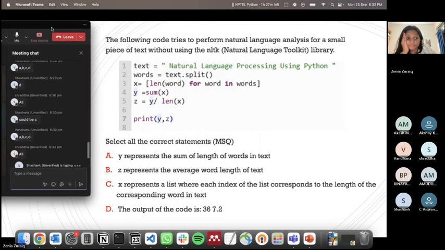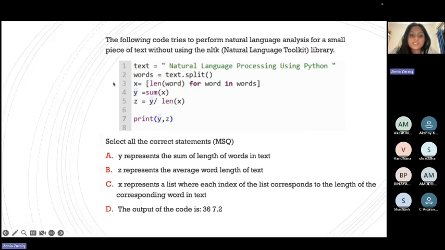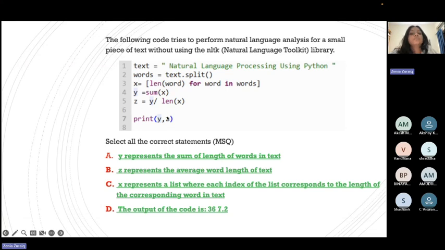Others, I want to see at least a few more people answer. All except D. Okay, maybe you can go to the answer. So the answer is actually all of them.